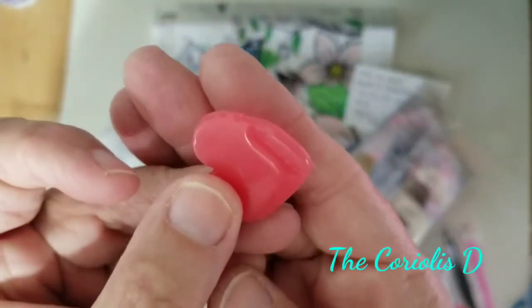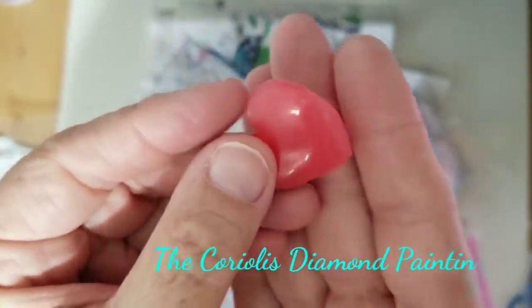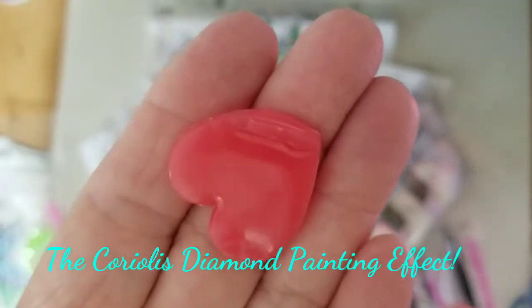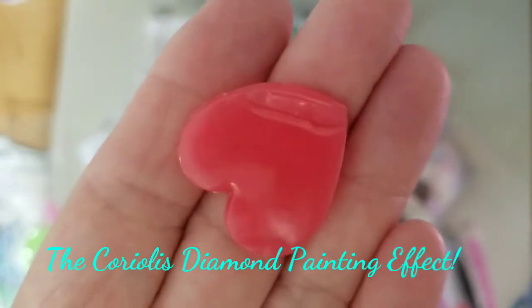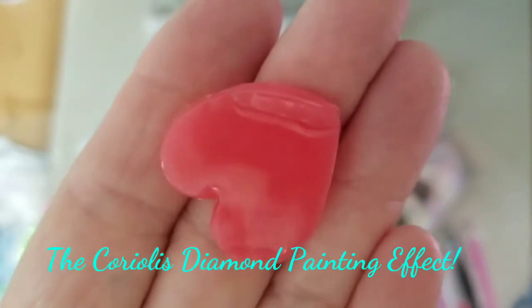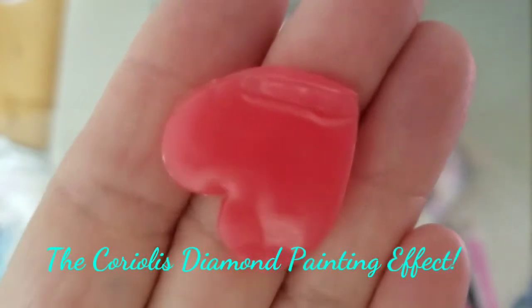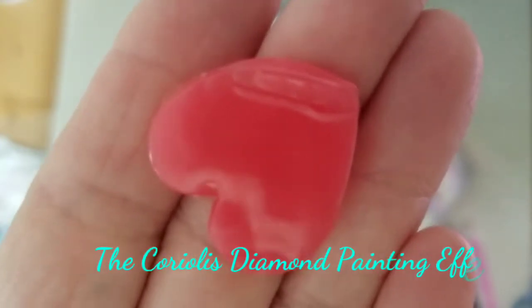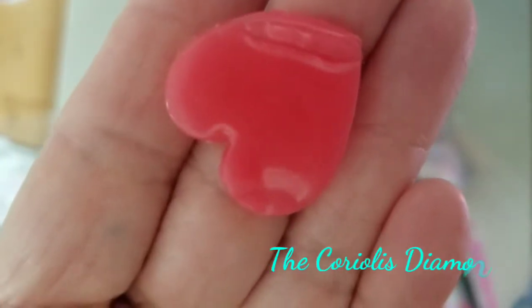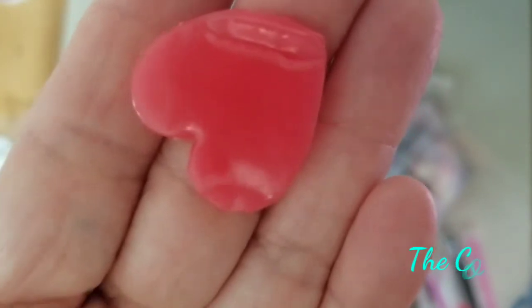See that? That is a tooth mark from a 25-year-old boy who doesn't know how to keep things out of his mouth. Yeah, he bit it. I told him he broke my heart. I wish I'd had it on tape because he said he was going to buy me another Diamond Art Club. You guys know that I'm getting another Diamond Art Club. Bye!